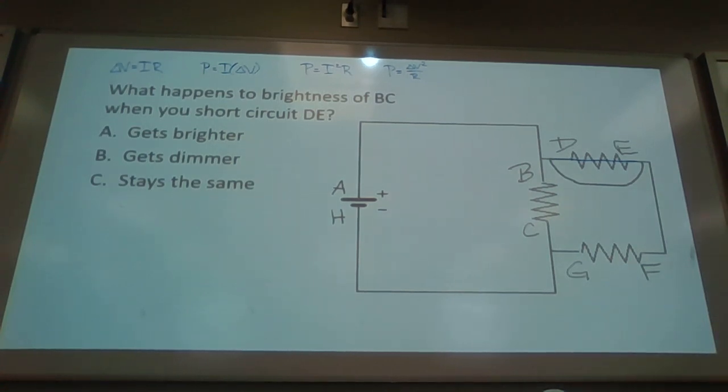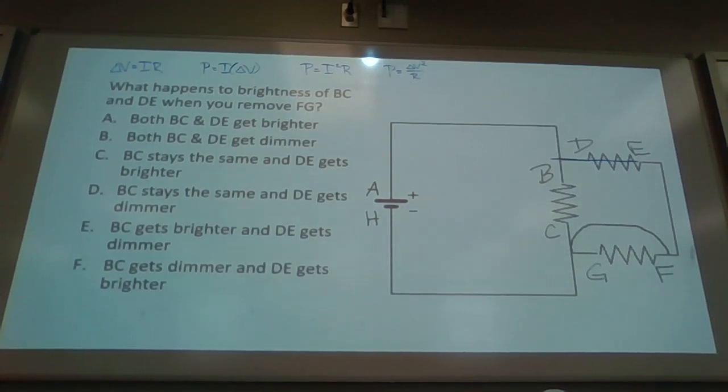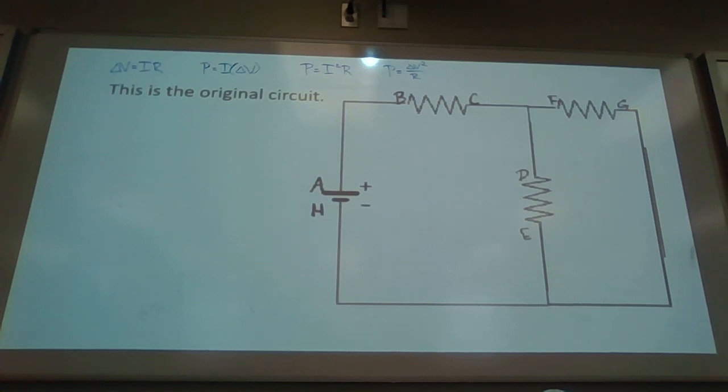Tell your neighbor the correct answer. C. There we go, C. Good job. Okay, this is just a summary of what we just went through. Yeah, this is the same. Not entirely. You've changed which resistor you're getting rid of. That's forced it true. Okay, so correct answer is C. Oh, I misread D. Okay.